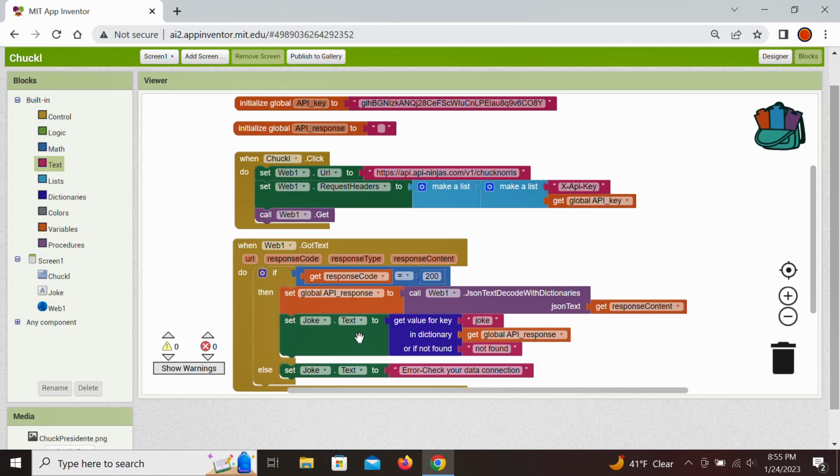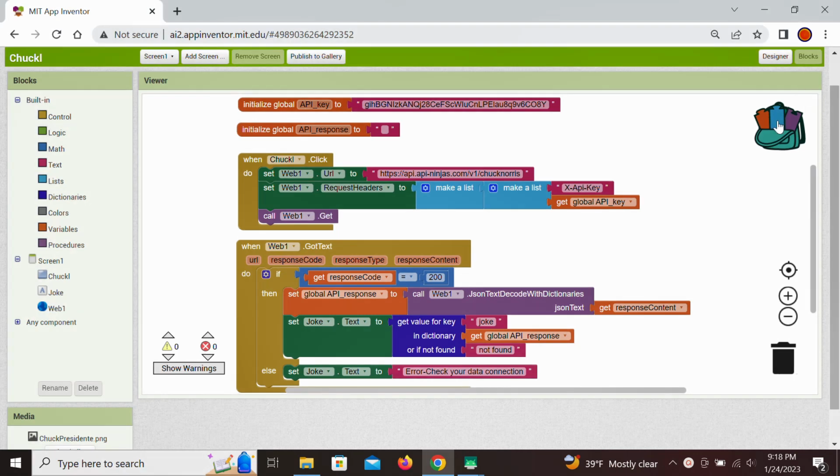And then we set this obtained joke to be displayed in our text box as text. We also have an alternative text display right here in case the response code was not 200, when there was, say, some issue in the communication with the server.